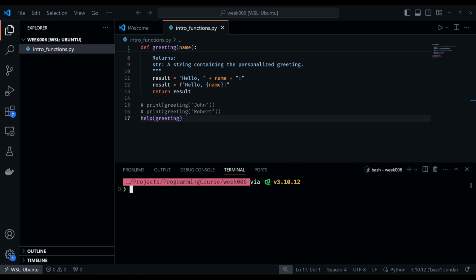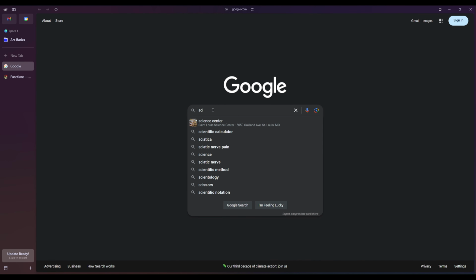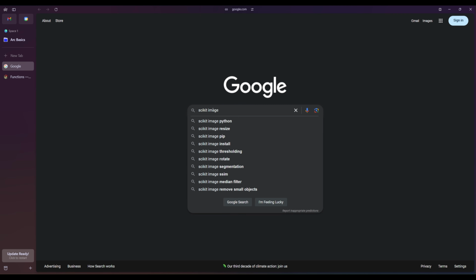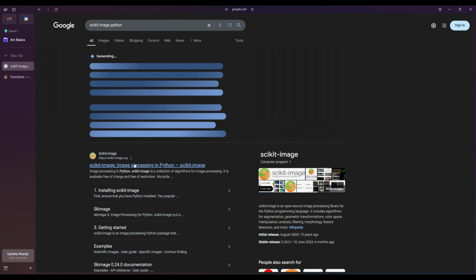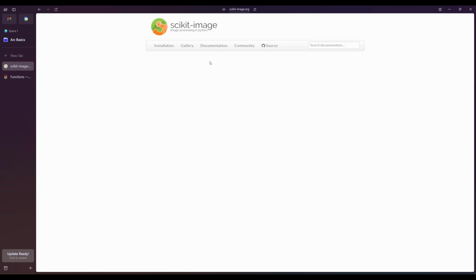Just as an example, we can also try to check something. For example, there is a package called scikit-image, and this is a module. Usually if it's a very well developed module, people follow this recommendation.